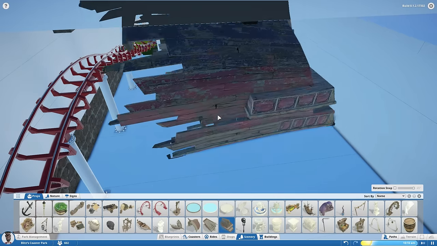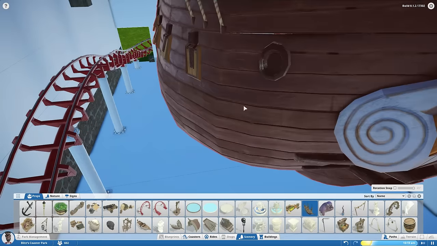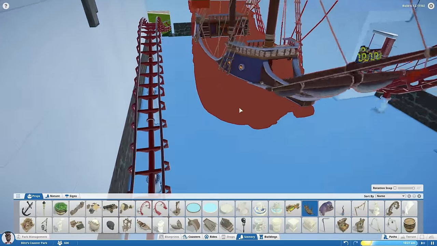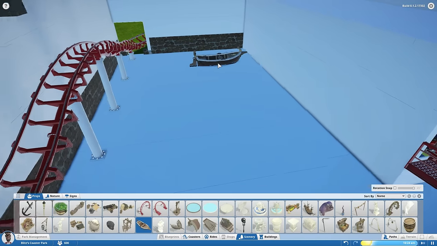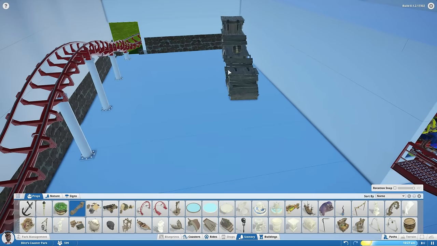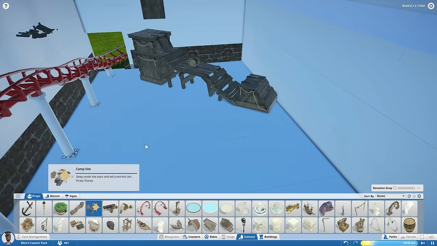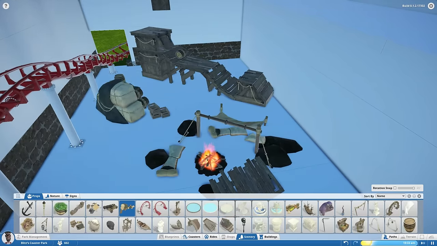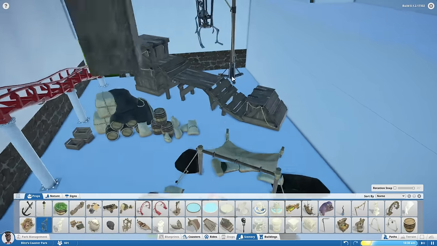Let's do that. How about a sunken ship? How about a real ship? Can we fit this entire thing inside here? No. Of course not. Could make it look like a little water scene. Yeah, we could put stuff like this. Because I see that coming around this corner. A little bit of that. Just throwing all sorts of junk around. I don't really know. Oh, and a gibbet cage back here.